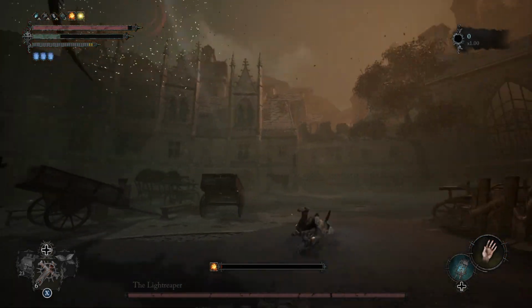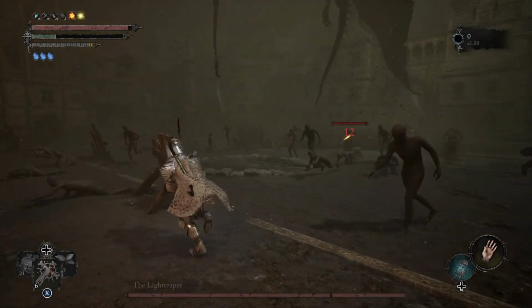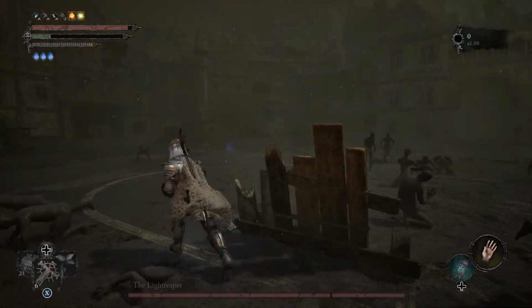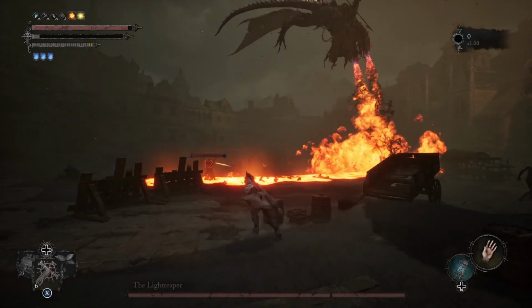Now we do have to go from the hub world and run around here first to take out the Umbral Parasite if we want to be able to beat this boss, because it'll heal him the entire time. So first things first is what we're going to take care of.